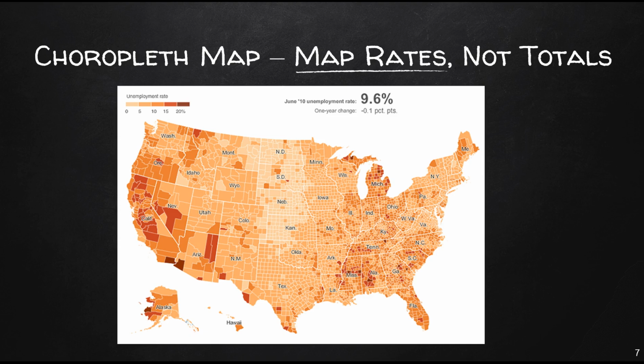And here we're showing unemployment rates. So again, you're showing the rate. So we can see in Central California, the rate of unemployment is very high. This is all agricultural. You can see other areas here, these darker reds. A lot of these are Indian reservations, and then the South. So the gist of making a choropleth map is you always want to map rates, some kind of percentage. So people per square mile, number of 5-year-olds as a rate of all children, something like that. So that was a little bit about maps and the different types of maps.